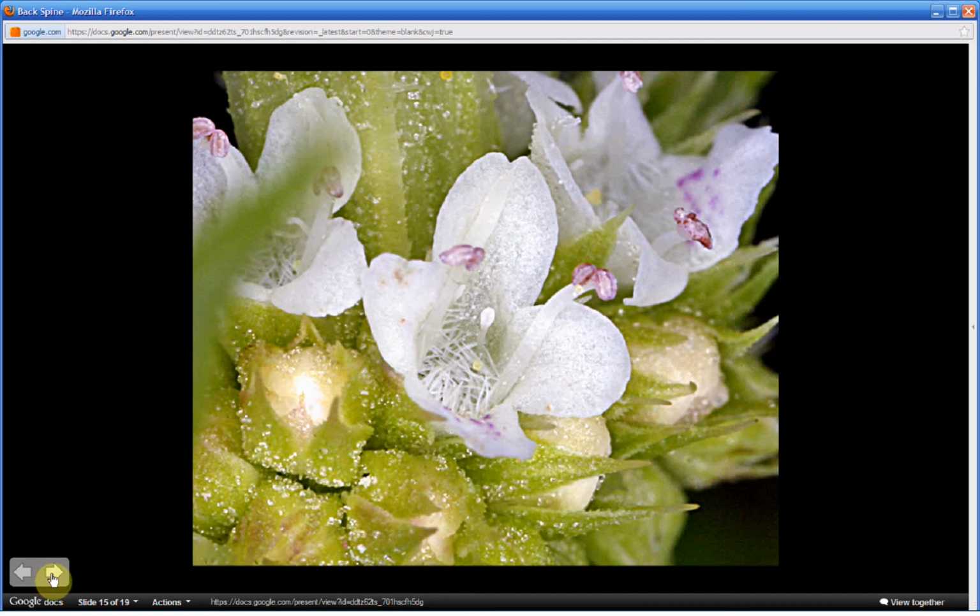I would also point out a correction. I referred to this part of the flower as the calyx. Instead, this is referred to as the corolla. I was about to point out to you now the green structures here which surround the flower, the unopened flower that is. These green parts are what is technically referred to as a calyx. They have 5 lobes or 5 teeth. They are also hairless.